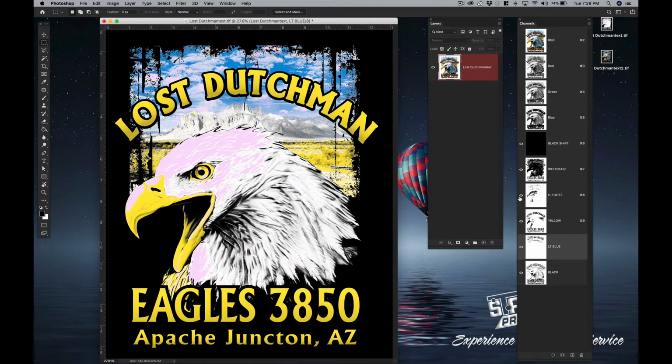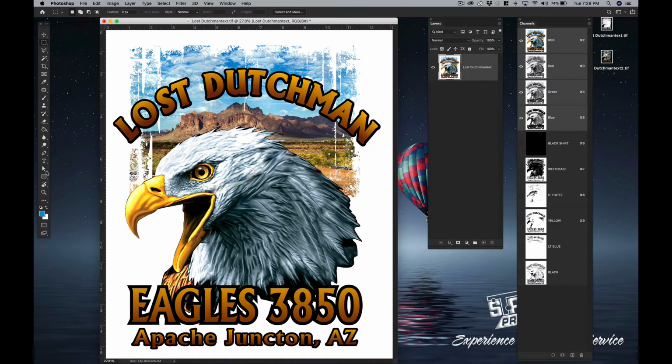Now the highlight white does not always have to be second. If you think it works best last or second, that is definitely up to you, and particularly depends on the design and on the press. All right, so we're going to move on to another color.